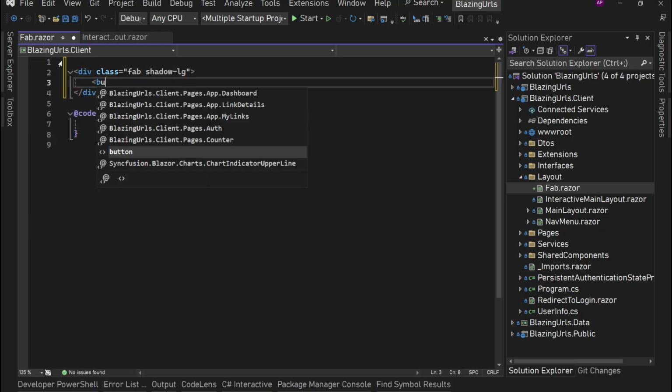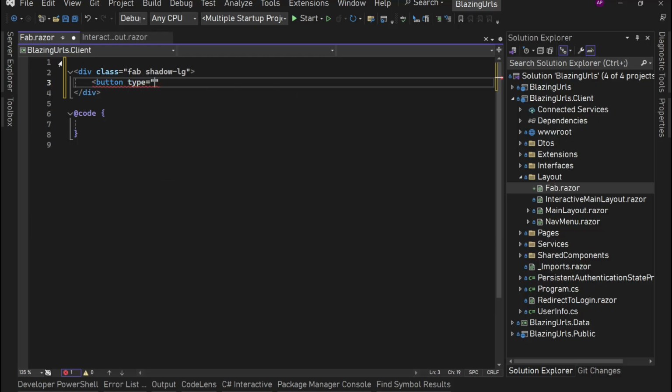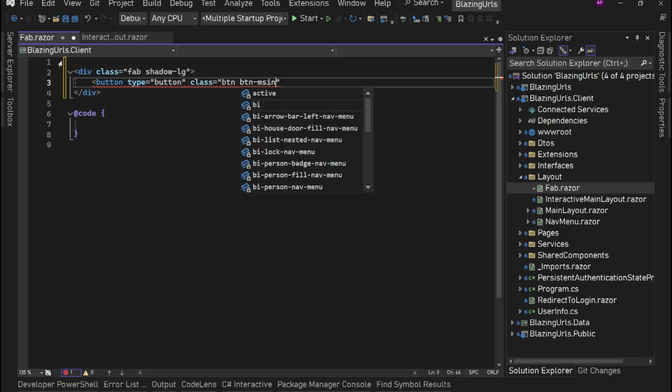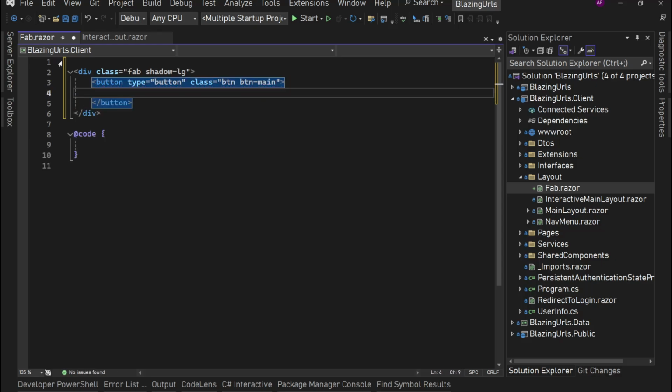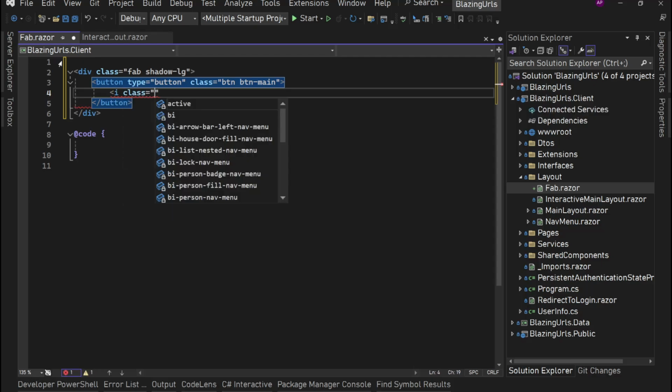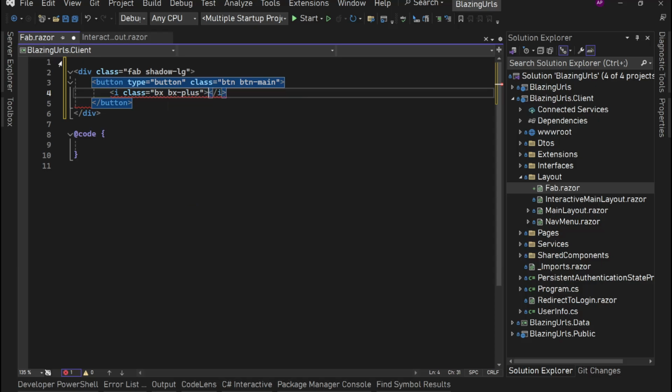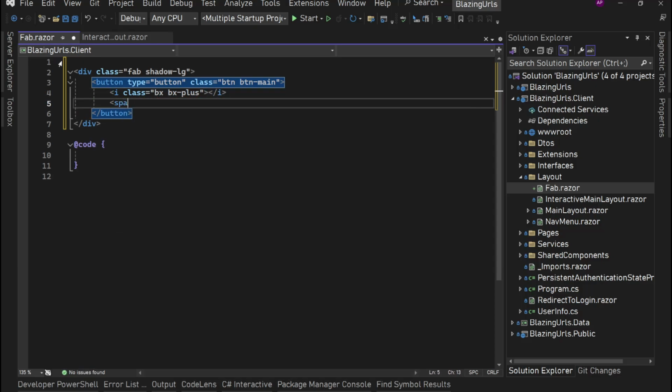Inside this, we are going to have a button of type button with class btn and btn-main. Okay, and inside this I am going to have i class bx and bx-plus, so it shows that plus icon, and then I'm going to have a span, and here I'll say Shorten URL.